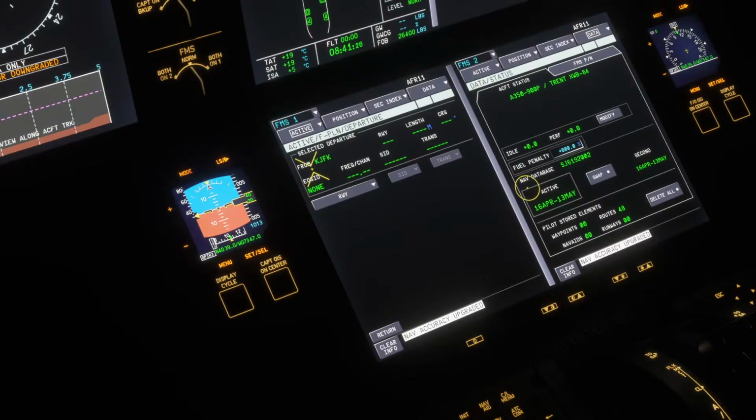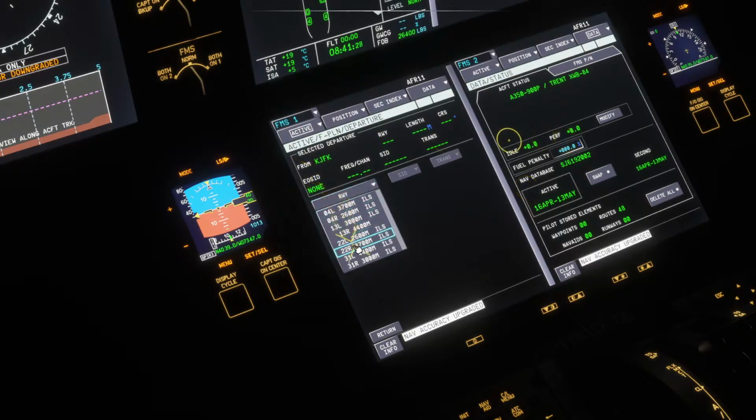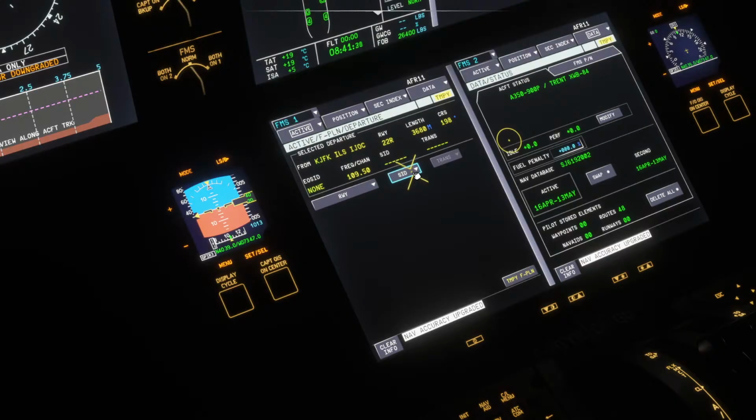Okay. So for our departure, let's look up. We are departing runway 22 right via Merit. Oh, it's not giving me that.